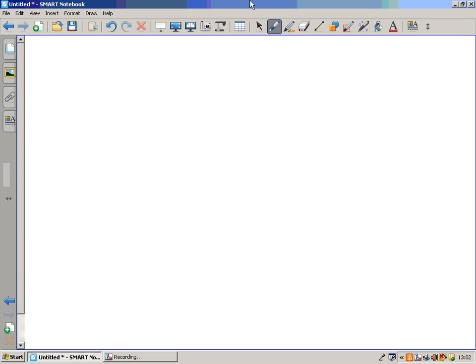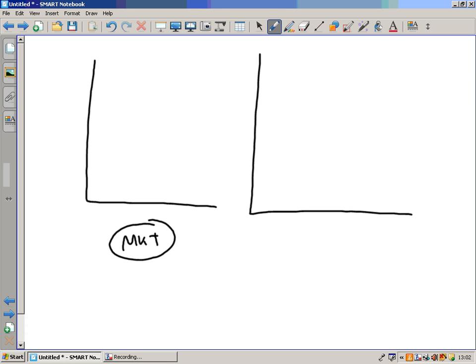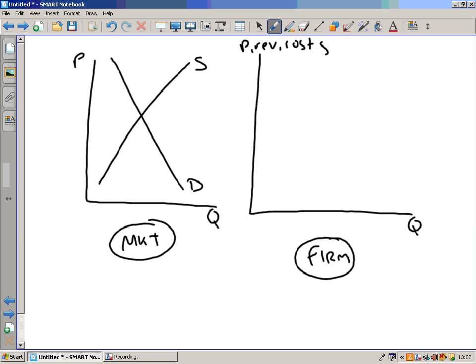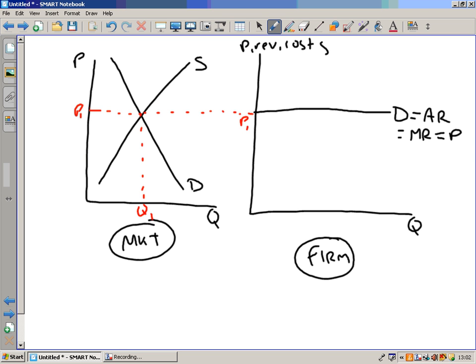So in the long run, firms in perfect competition will only achieve normal profit levels. Let's see in the short run how they could potentially get supernormal profits. So again, we draw the firm and the market diagrams. So let's label the axes first of all. Let's imagine that in this perfectly competitive market, originally P1, Q1 is our equilibrium point. Again, the business must charge P1 because it's a price taker. So again, this is demand, AR, MR, and price. So let's imagine now that at this price level, the average total cost curve is here.